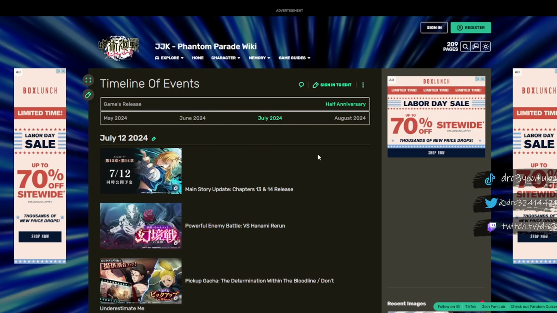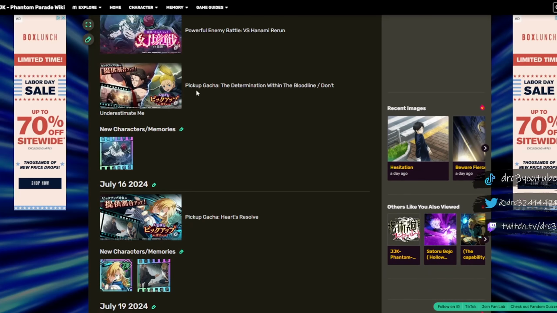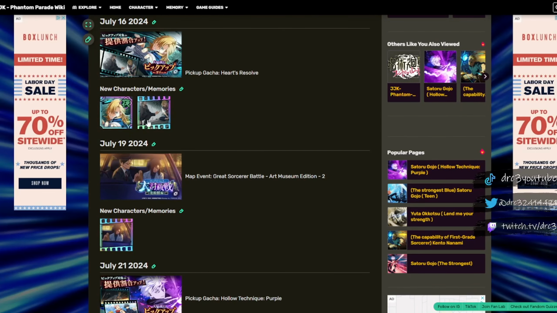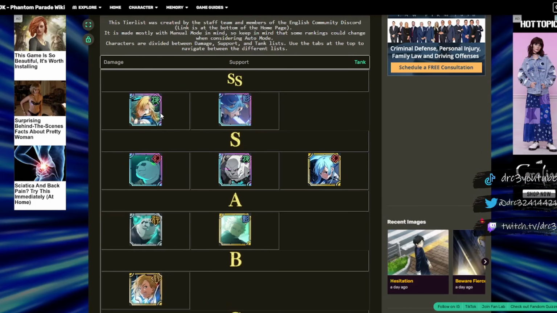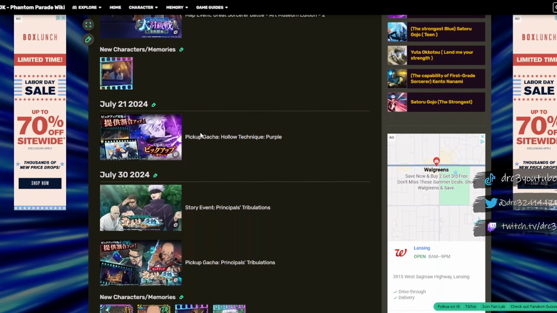Then for the July month, about a month ago from the time of recording this video, we got the chapters 13 and 14 release. So they actually ramped up story release right there, which is not too bad. We got Powerful Enemy Battle versus Hanami rerun. We got the Pickup Gacha, the Determination Within the Bloodline rerun, of course. And then we got the Pickup Gacha Hearts Resolve, where you're able to get this character. I do believe this character is the original character, Saki Rindo. So another character you could potentially get. I don't even know. She placed double S tier as well for tank. So yeah, another character you're going to want to pull for.